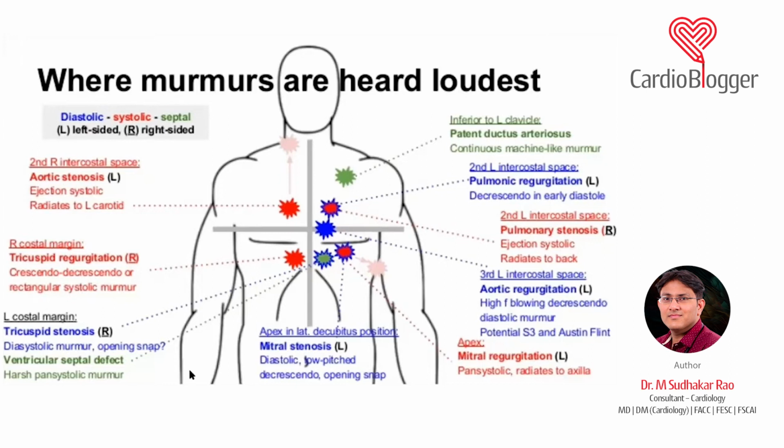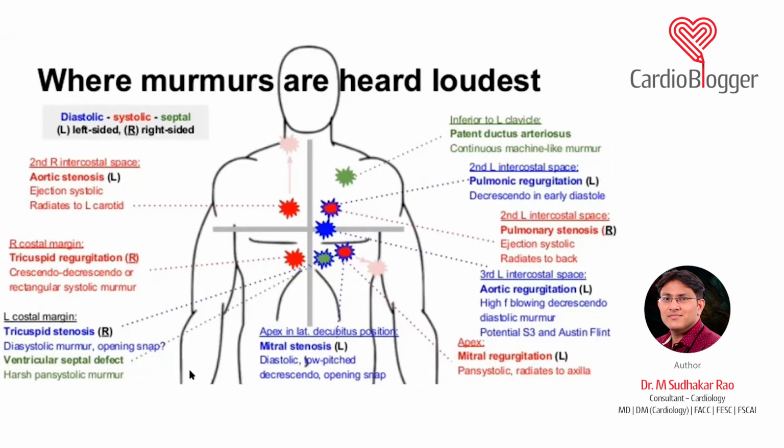Now let us go to the next area, which is the pulmonary area. So the murmurs which are better heard in the pulmonary area are the pulmonary regurgitation murmur and the pulmonary stenosis murmur. The pulmonary stenosis murmur is again a mid-systolic murmur. Again, there are a few characteristic things which you have to always tell: it may be associated with a thrill, which makes it a grade 4/6 murmur. Then if it is late peaking, it is a severe murmur.